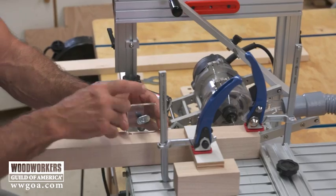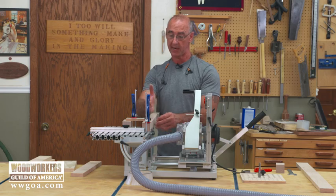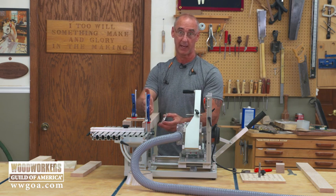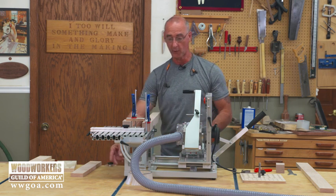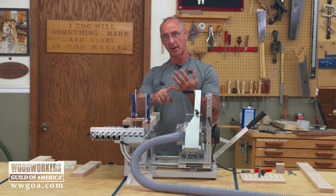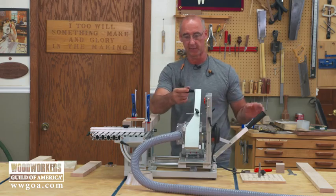The acrylic stop that I just slid off, that can be used on the face of the fence here so that every leg that goes on registers against those, so we know the legs are going in a uniform, consistent position, every time we put them onto the device here. Now, we're pretty well set, but we still need a couple things. We need to guide the router, and we need to know our depth of cut. Let's do depth of cut first.